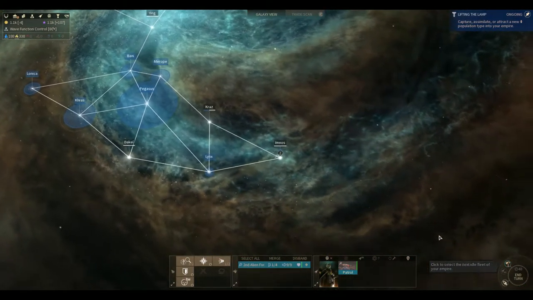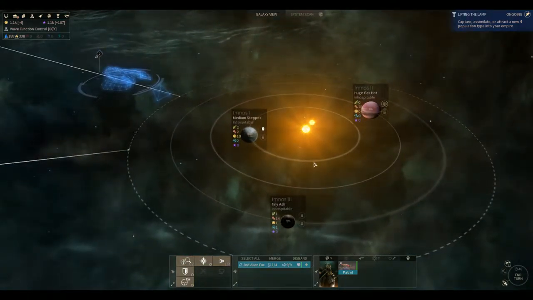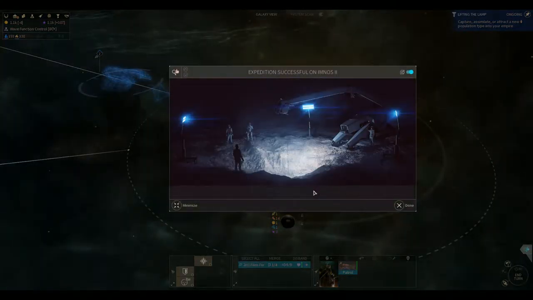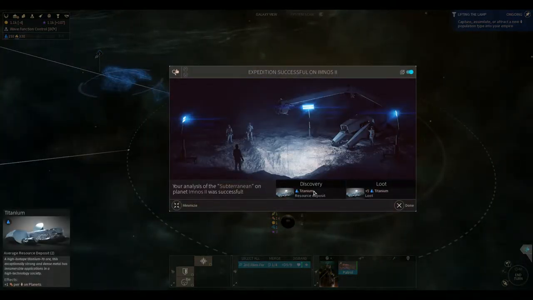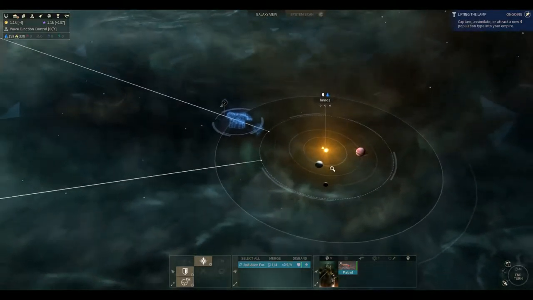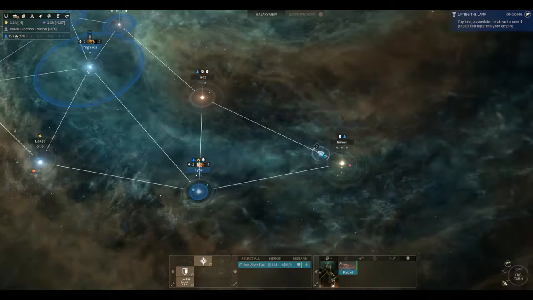Alright, we've got one other fleet down here. Alright, let's scan. This is the last place that we were able to scan, so let's send it down there. To Imnos 2, successful expedition. Your analysis of subterranean was successful. Titanium! So there's a resource deposit there, and plus 5 loot. Alright, so Imnos is scanned and looted.